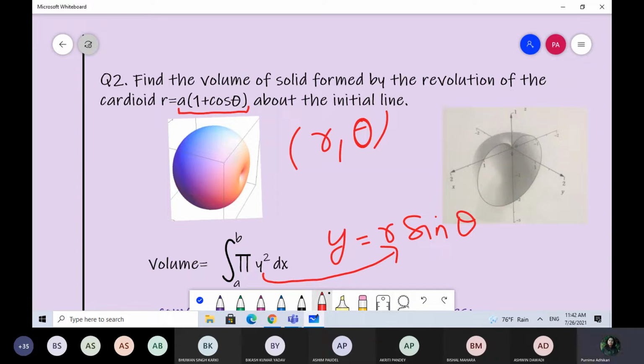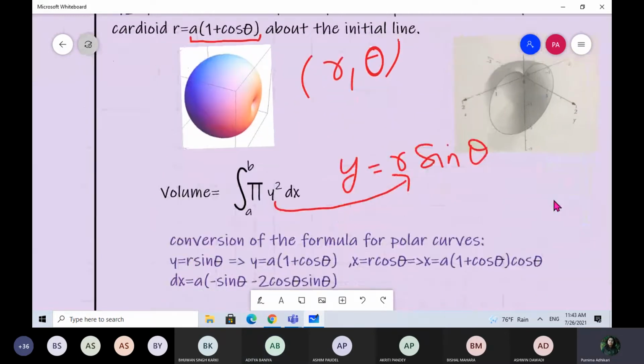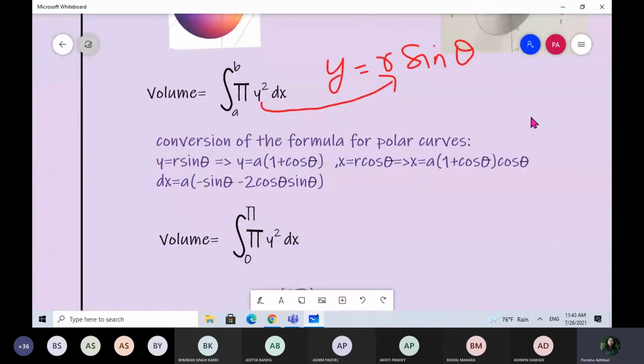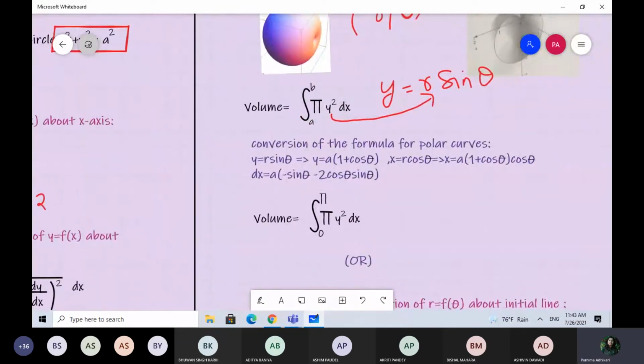So your function should be in terms of theta, and your d theta must also come here. So how are we going to convert this dx to d theta? Can you now tell me, quickly, how do we bring d theta in place of dx? x equals r cos theta, differentiate it and bring it. Yes, exactly. So that's what you are going to do. You can go through this process, and for the limits of integration, we decided 0 to pi, isn't it?